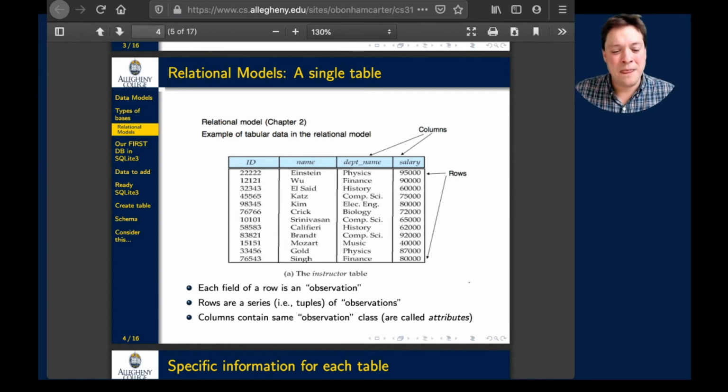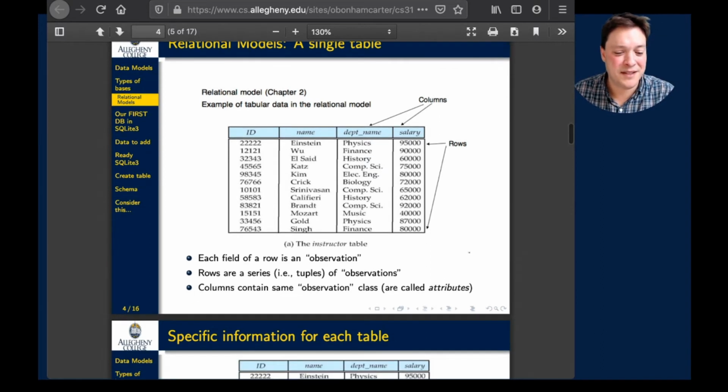So ID, all the stuff that we see on the left-hand side here, those are all numbers which are used to signify these, I guess they're employees, or actually they're people, probably faculty in the departments. So they're IDs that pertain to each person here. And in the department name, that's again the same class of information, which concerns the names of the departments on this campus. So you can see rows of observations, but columns of similar data.